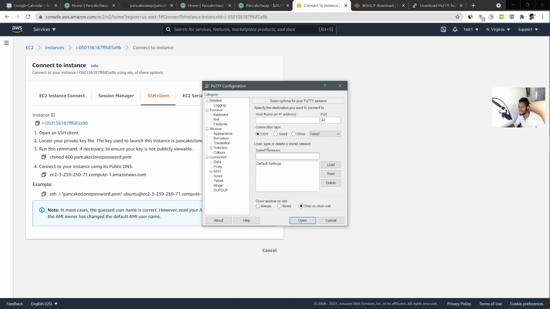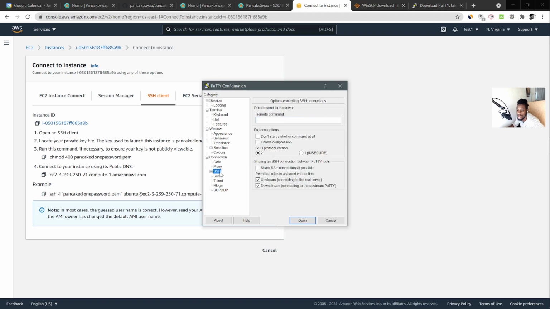You can also put the IP address, but the host name is a little bit more secure. Then you want to go to SSH.